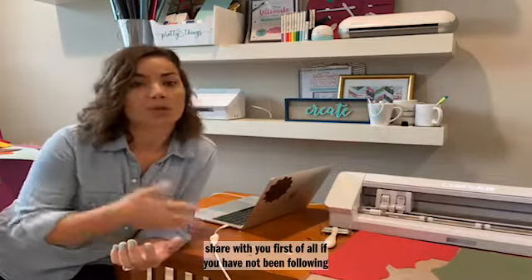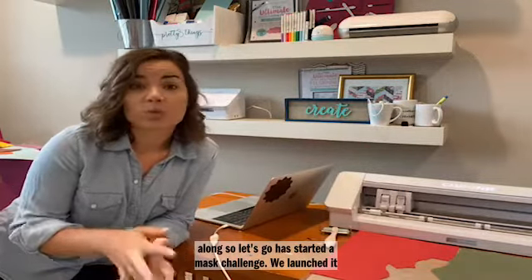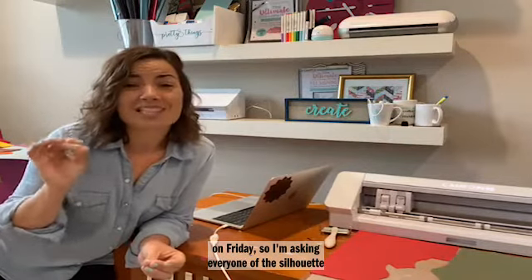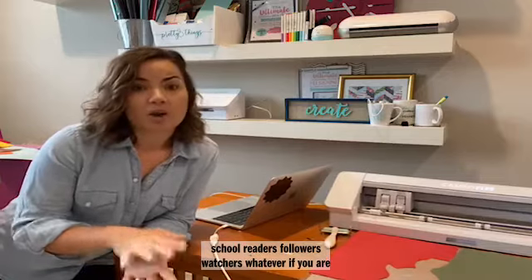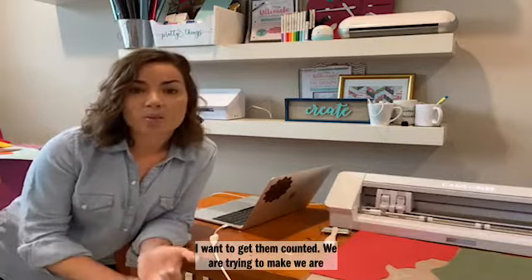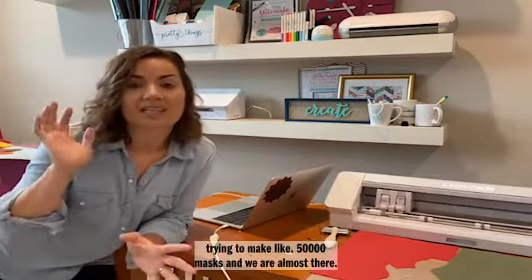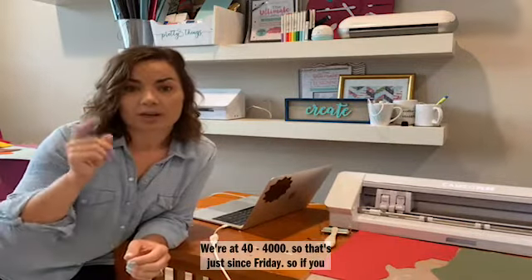If you are making masks or want to learn to make masks, I put the blog post up top so you can get your masks counted. If you make a couple and then make a couple more later, you can go back and change that. By May 15th we are trying to hit our goal of about 50,000 masks and we are almost there. All tutorials related to that — whether it's cutting fabric with or without a rotary blade, how to assemble masks, the mask ear saver — all that stuff is in the blog post linked up top.